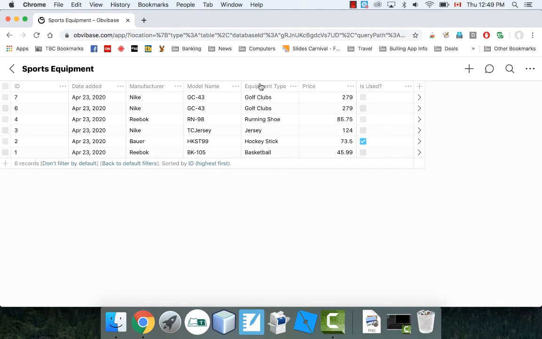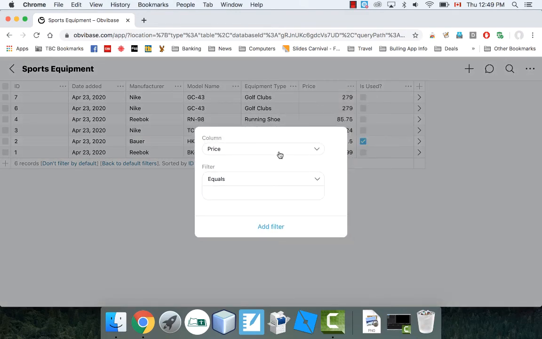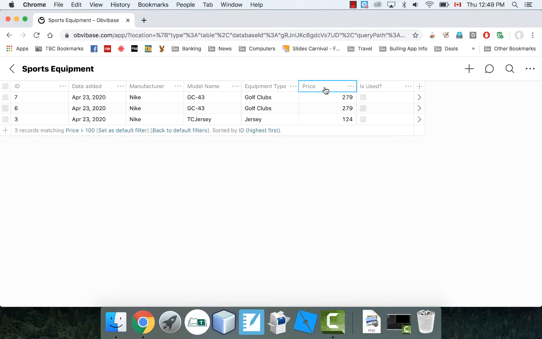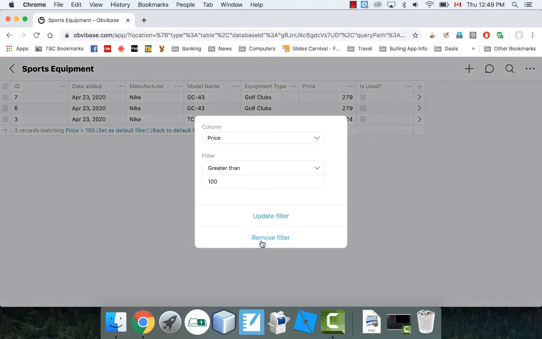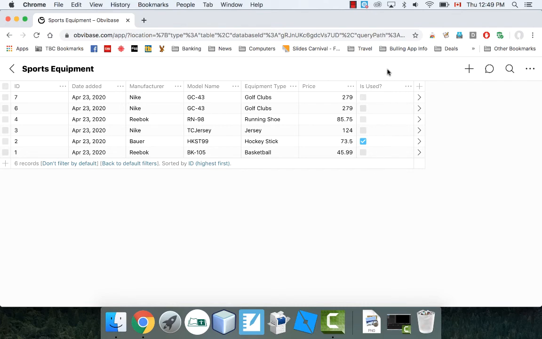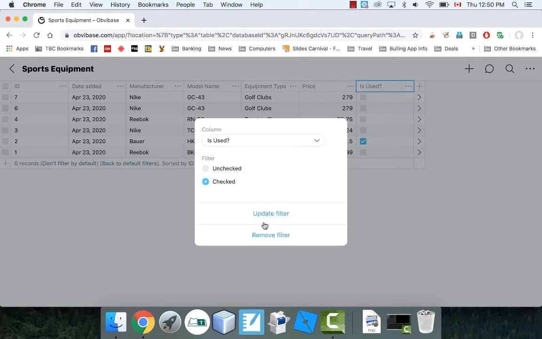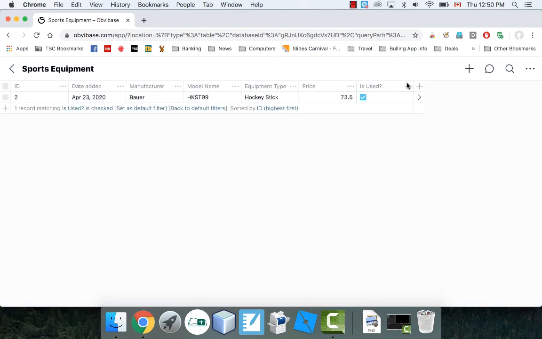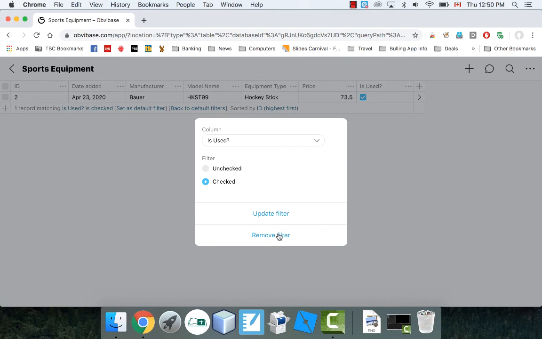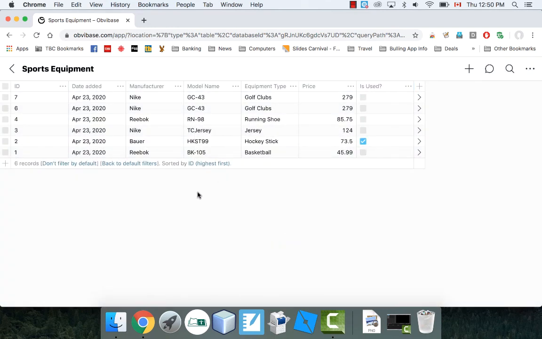So I showed you how to search by text type. Well, you can also do things by numbers. So you can filter. Let's find all of the items that are maybe greater than $100. We can do the same thing with this. Let's remove that. With the checkboxes, we can search for things that are simply just checked. There we go. We got all our used items. So it's really, really easy to use these filters. Honestly, it's not hard. You can play around with them. Pretty straightforward stuff.